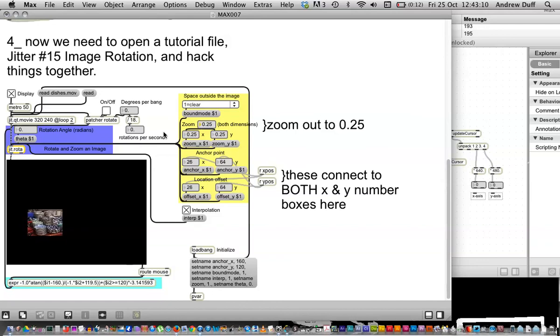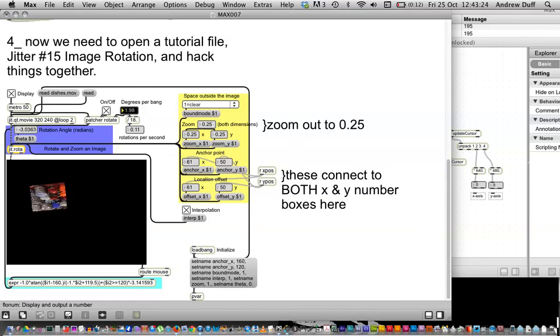I haven't sorted out the rotation thing yet, but you would just send something into over here, I think, somewhere. Oh, there you go. Rotate. And then you'll be able to make it turn round. I'm turning that with these numbers here. But I haven't worked that one out yet. There we go. Okay. So that's quite clever, isn't it?